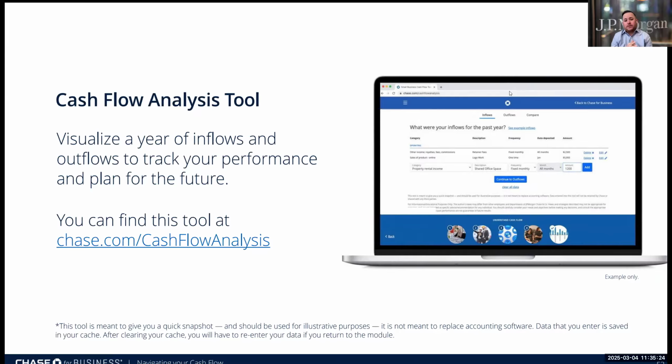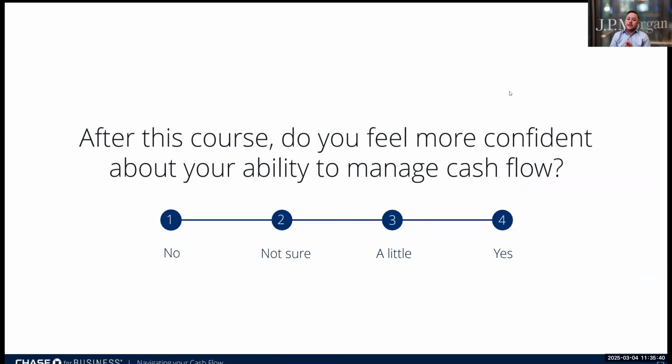And this cash flow analysis tool is a great conversation piece when you're meeting with your CPA, your banker, and so on. And if you don't know who your banker or your CPA or your attorney is, you should probably go find another one. Guys, that's a big one that I will stand on my soapbox for till the end of the day.